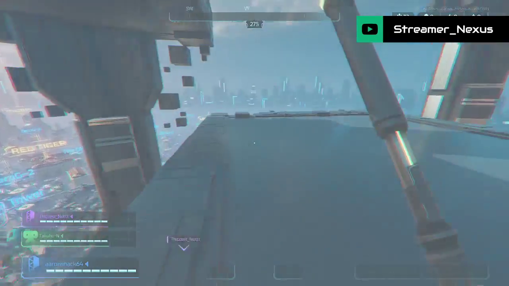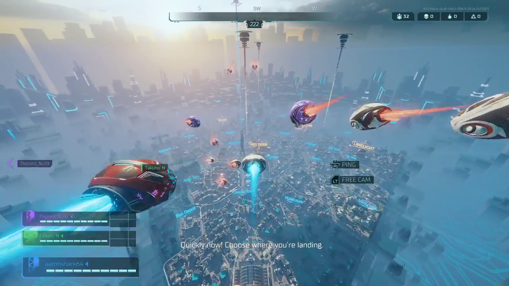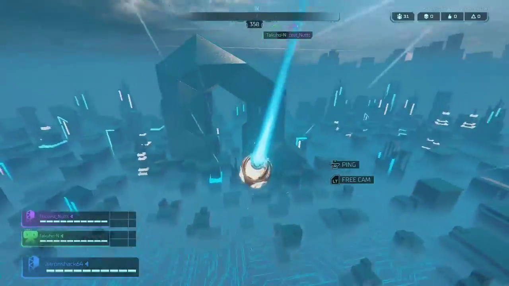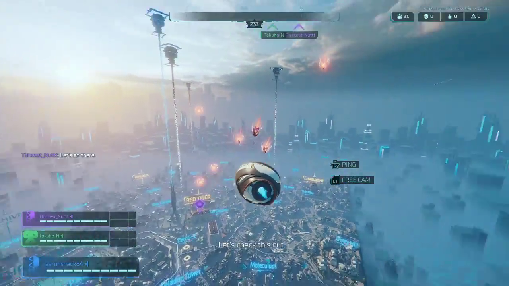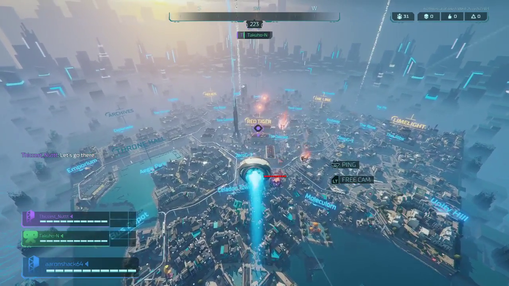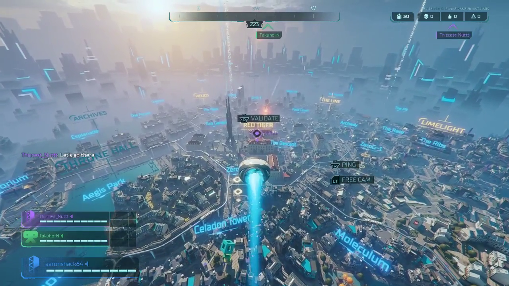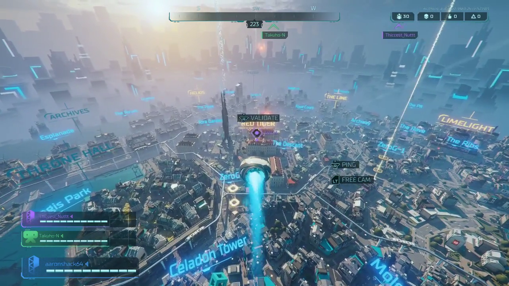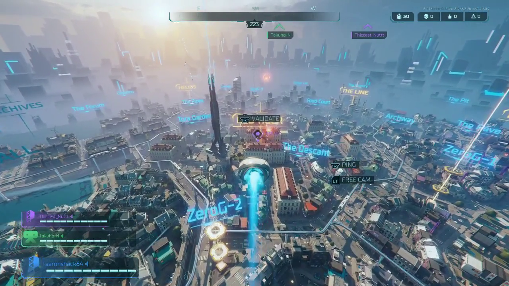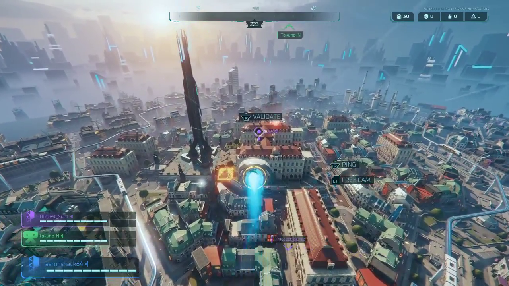Here we go. Quickly now. Choose where you're landing. No, I actually don't know where to go. Somebody. Okay. Let's go there. That sounds good. Yeah, somebody needs to. Dude, this city looks so cool, though. Looks like the game's running really well too.